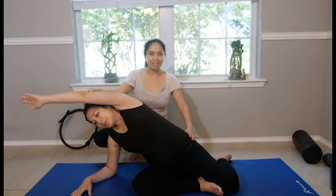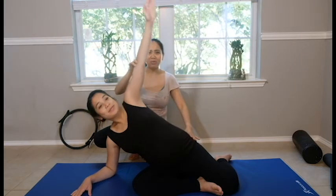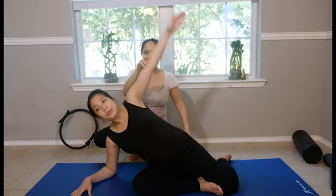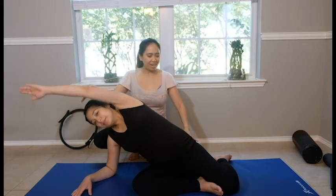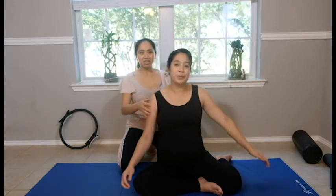Take a deep breath up and reach over and blow. Whew, what a lovely stretch, right, Anna? Now you're really warm and ready. So this is a little bit more progression. And blow, last one. Take a deep breath. And gently go back to the center. Up and gently. Now she's going to do the other leg around. Switch it up.